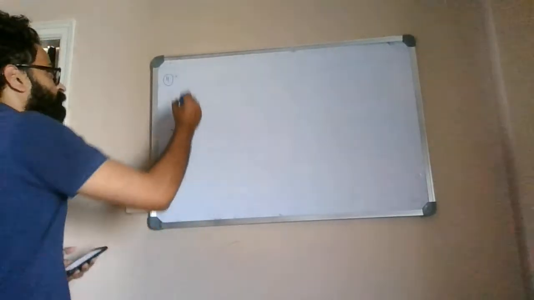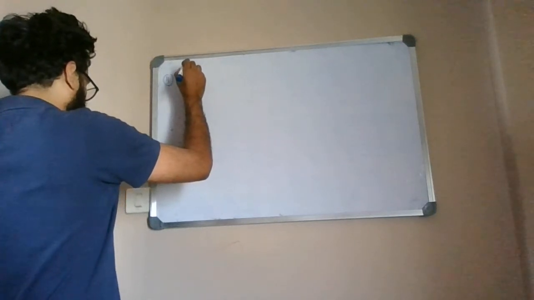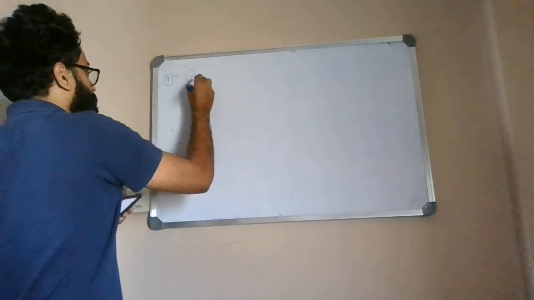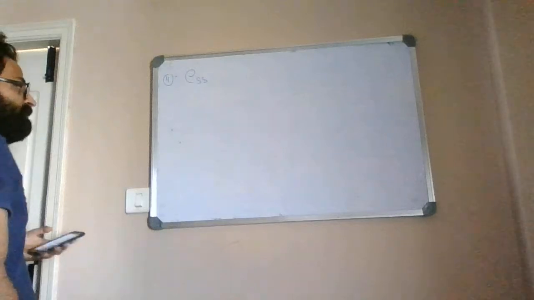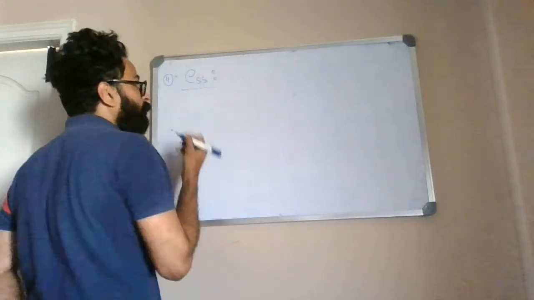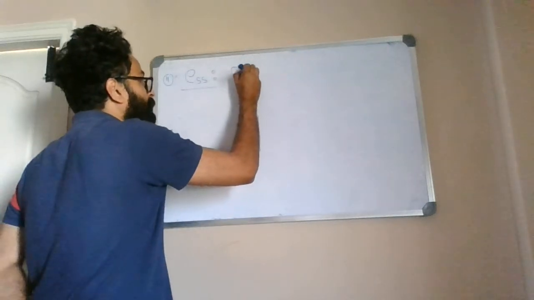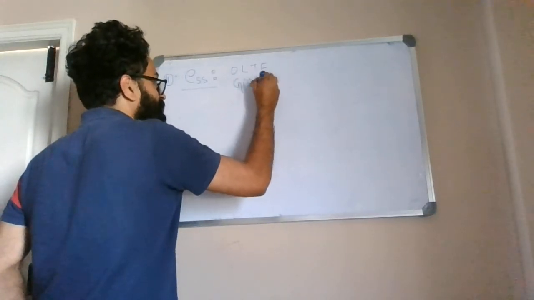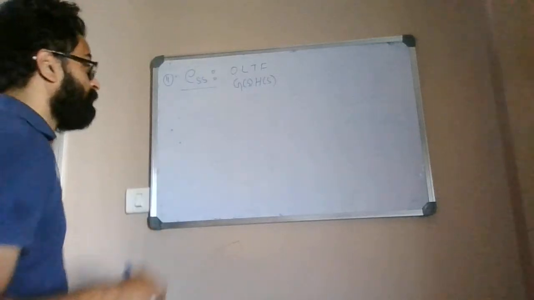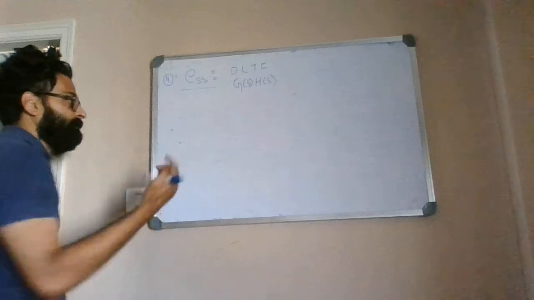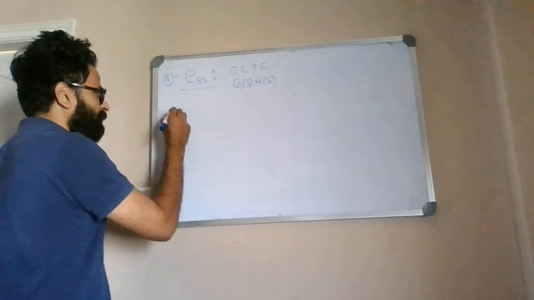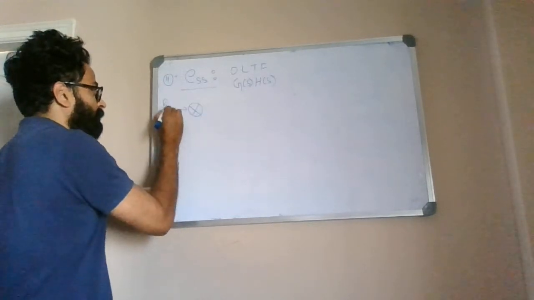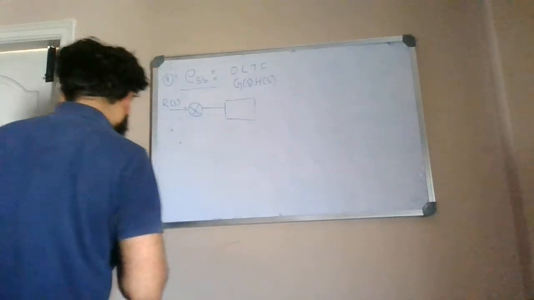Now in part 2, you are supposed to find the steady state error. All right. Now recall that to find steady state error, we want to keep our transfer function in OLTF format. That is, we want to have the open loop transfer function. The open loop transfer function is nothing but G(s) into H(s). So if you have the open loop transfer function, then you will be able to find the steady state error, right? So how will you calculate it? To find the open loop transfer function, you can slightly modify the given transfer function. Your given transfer function was something like this, right? So this was 100/s².